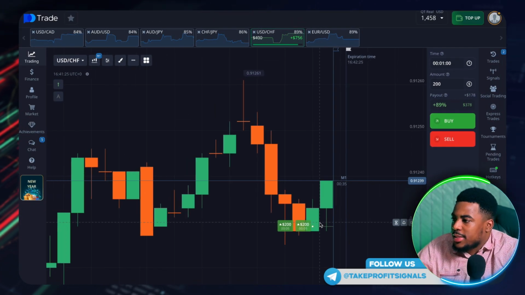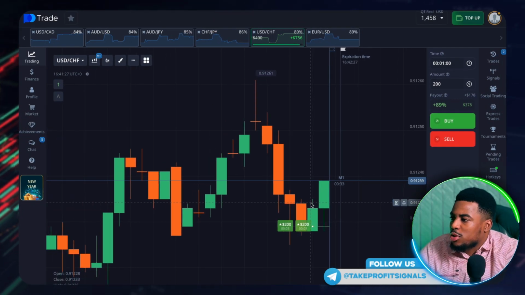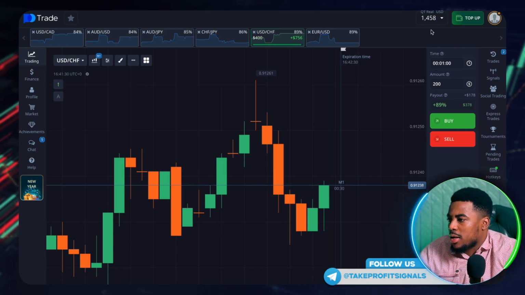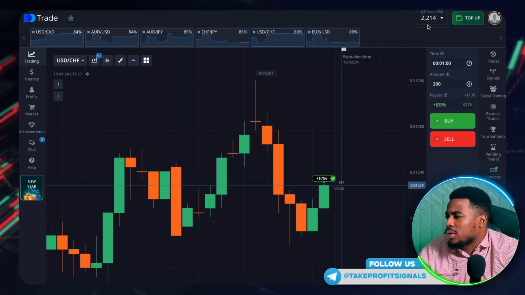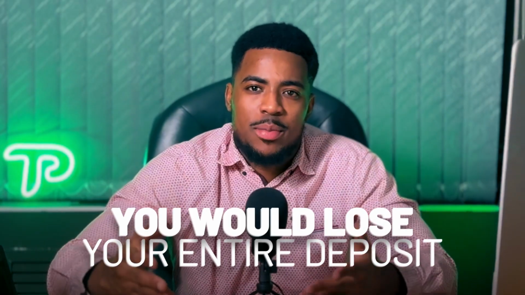So guys, in 6 seconds we are closing a series of trades. Let's see how much our balance will increase just by one trade. So by 200 approximately. If you are trading, let's say, all in, fully using your entire deposit as other traders teach you to do, you would lose your entire deposit and say that it is impossible to make money here. So listen to real professionals like me, and I'm going to make all my other trades using the same strategy.